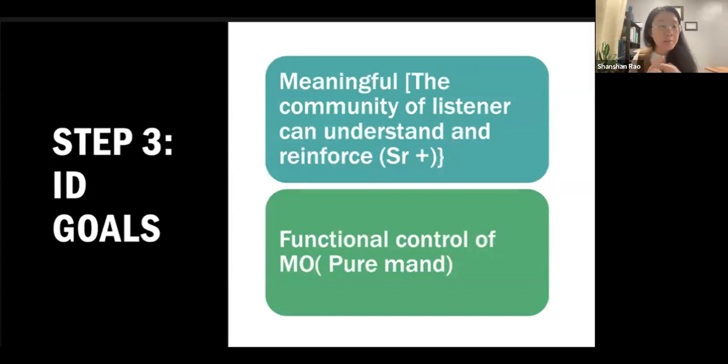So if the community cannot reinforce it, meaning that if the community cannot understand what the child is saying, then this is not an effective form of communication. We want their parents, we want their grandparents, we want their teachers, we want their peers to understand what they want so they can get what they want, and that behavior can be reinforced and can be increased, right? So for example, let's say that, oh, we're going to use more again because that's what we like to work on in EI, right? Everybody's like, more, yay, you said more, wow, right?